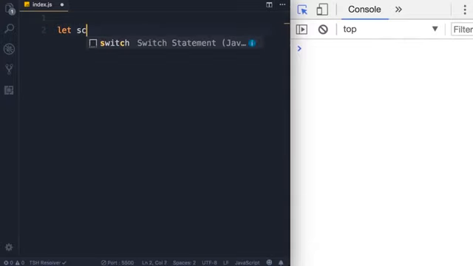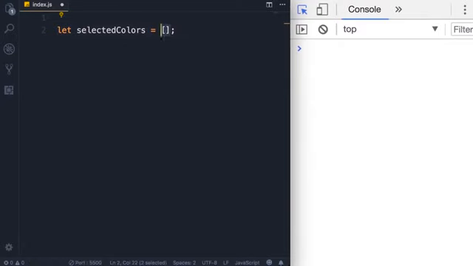I don't have SC or some other weird name. Selected colors. Now we can initialize this and set it to an empty array. So these square brackets are what we call array literal, and they indicate an empty array. Now we can initialize this array and add a couple of items like red and blue.